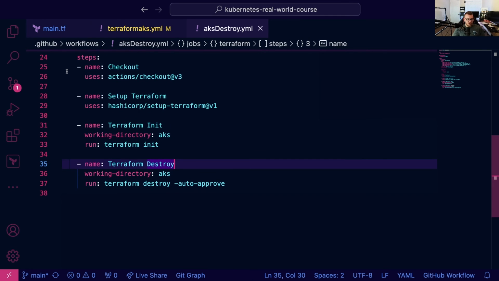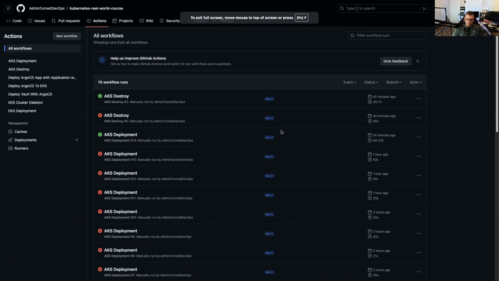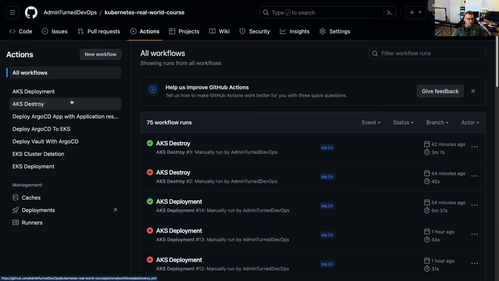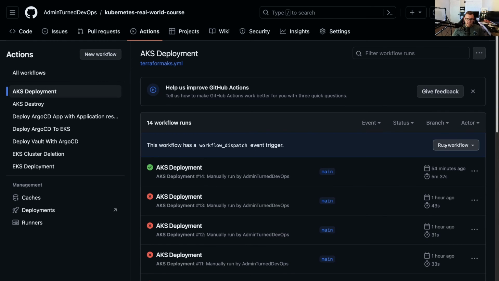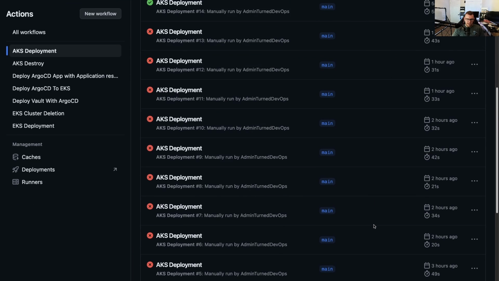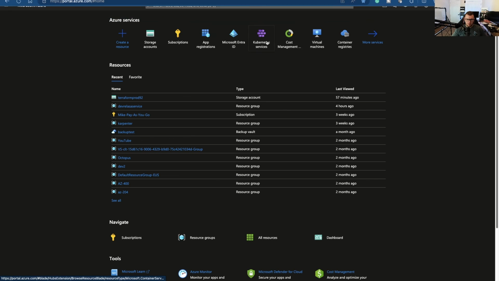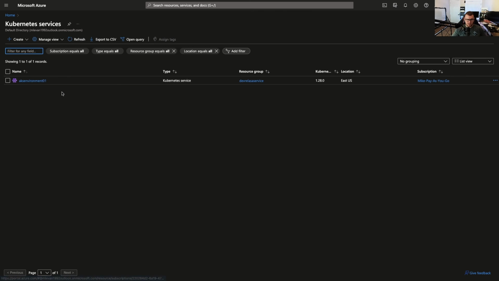All right, so let's head back over to GitHub Actions really quick, and we'll see this whole thing go. Let me go to Actions here. I'm going to zoom in. I'm going to go to AKS deployment and run the workflow here. This will probably take, let's see, the last one that ran was 5 minutes, so I'm going to pause. I'll be back in five. All right, and as we can see, that finished successfully, 5 minutes and 41 seconds. We can literally confirm this, go to Azure, and see our cluster here.